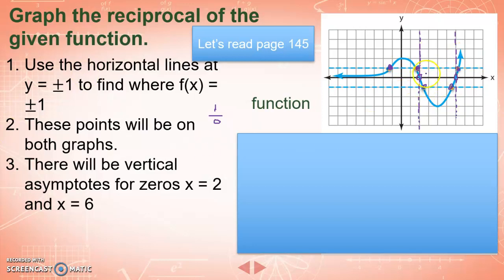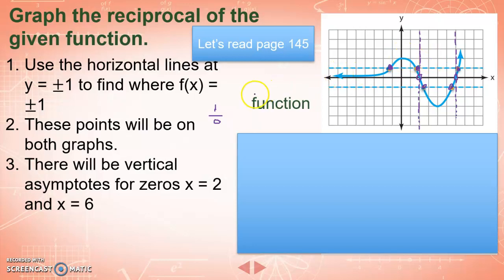So anywhere in our function where y originally equaled 0 is now where we have those vertical asymptotes. Now, some steps will recommend that you then create a chart for your original y values to find what your reciprocals were. So we're actually going to make a little chart, even though there's not one in your book. But we're also going to use some logic to figure out what these would look like as well.